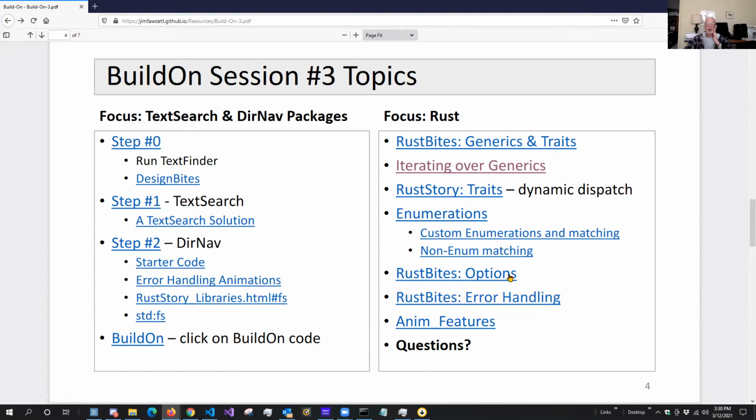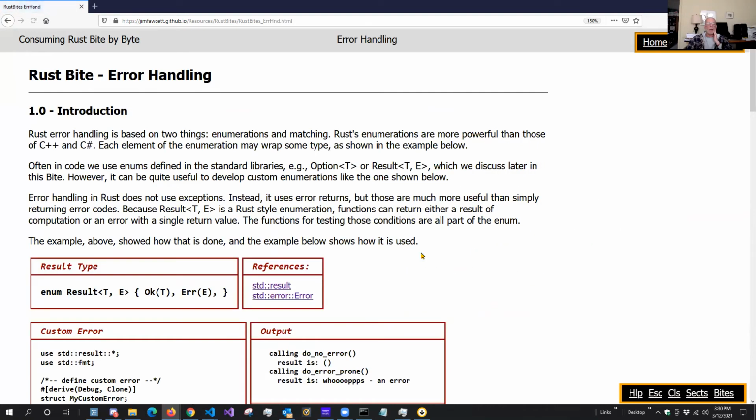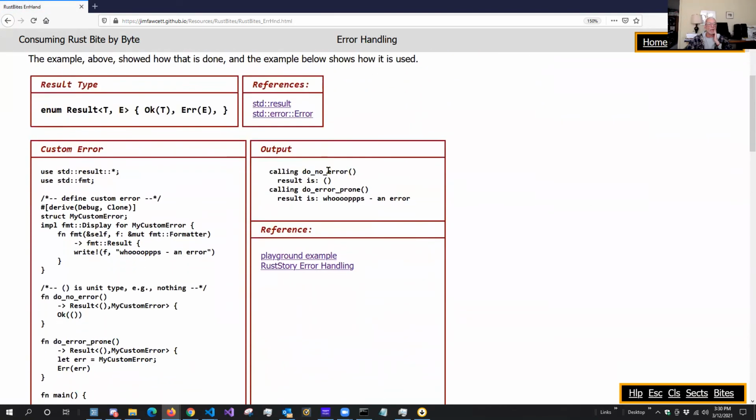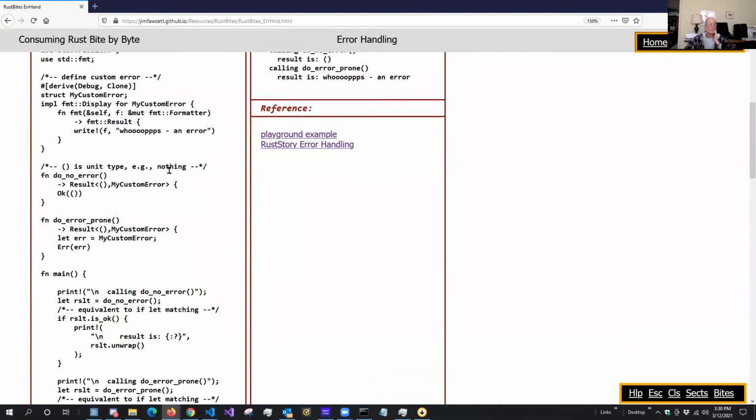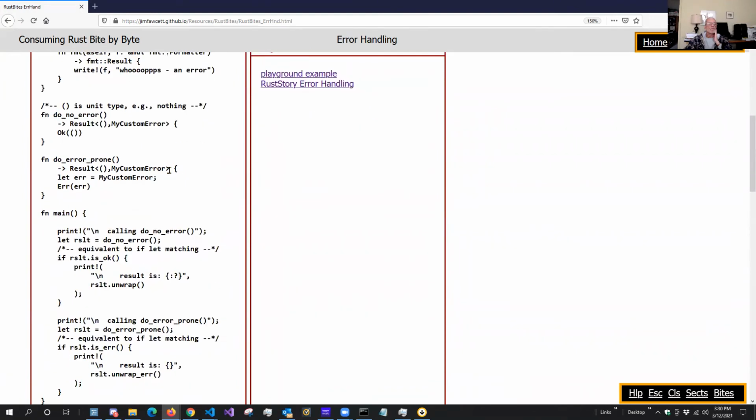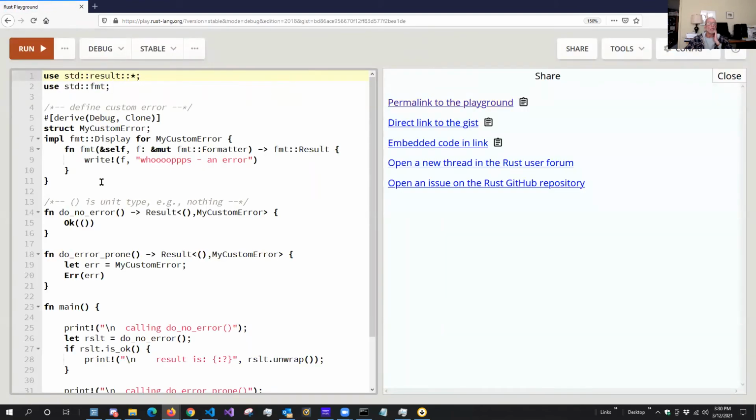Okay, so on error handling, am I doing anything different here? Let's look at the playground example. We'll just do this really quickly. So here, the only thing different about this is I'm creating my own custom error.